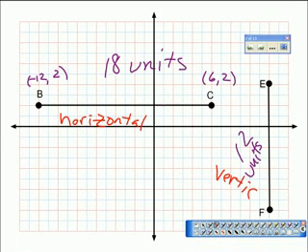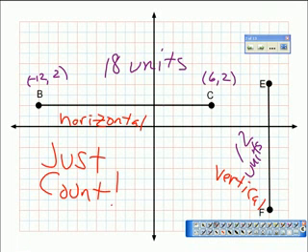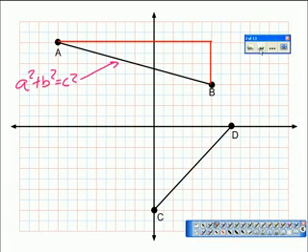So we're going to have a rule. For horizontal or vertical lines, you just count, because it's easier. You can use the distance formula, but you will not impress me. You will do the opposite, because a really intelligent person would know to take the easier way to do something, because as human beings, we're much less likely to make a mistake, so we will be more accurate in our work. Remember, it's more important to be accurate than it is to be fast. So, if you have any kind of line that is horizontal or vertical, you're just going to count the number of squares. It's these that have some kind of slope where we have to use this special formula.